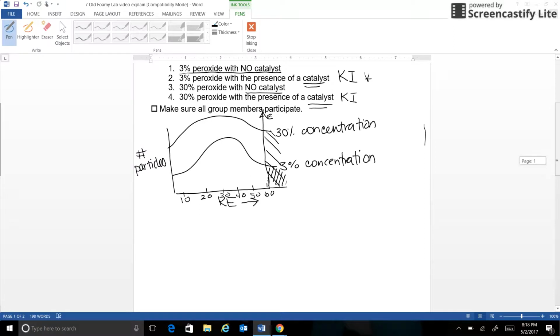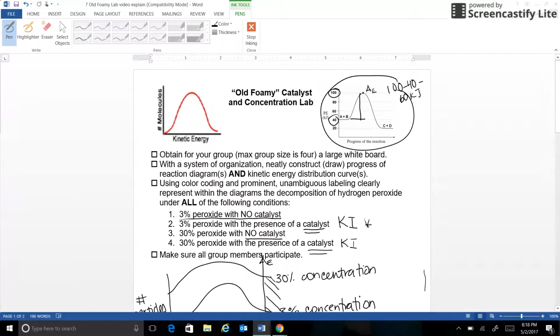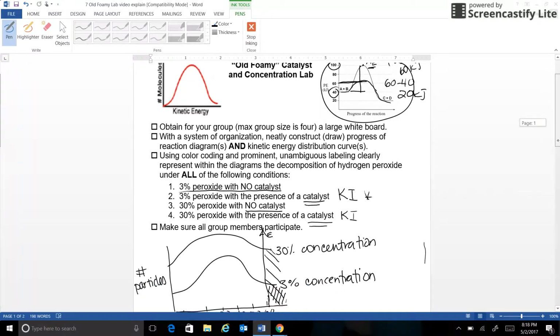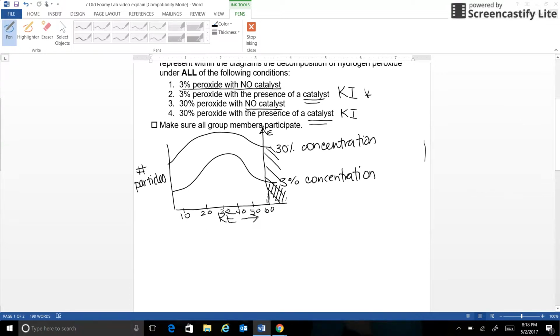Now let's say a catalyst came into the picture. A catalyst actually increases the rate of reaction by decreasing this activation energy. So it's taking a new path. Let's say the new path leads us to this. It's still going to have the same reactants and same products, but now we are looking at a different activation energy. Now we're going from 40 to just 60 kilojoules. If we subtract those two, we get a 20 kilojoule difference. So now, taking that information with the new activation energy with the catalyst, we're at 20.